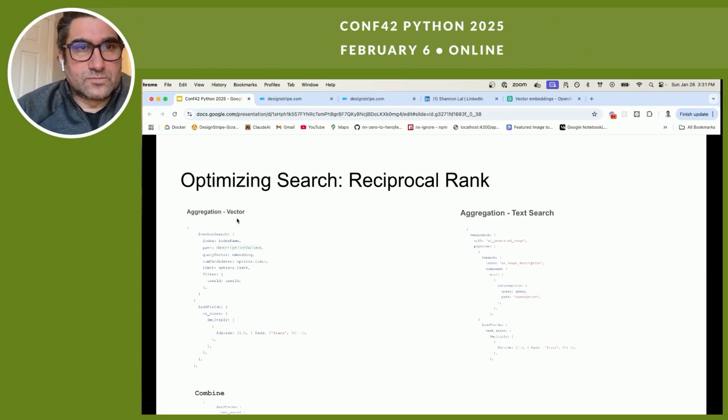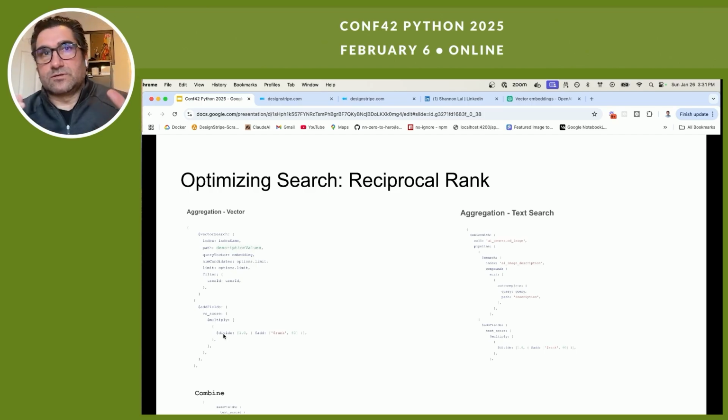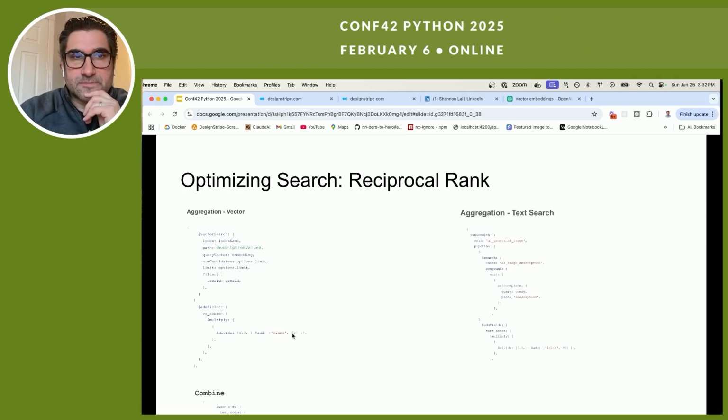Okay, so aggregation, same as before. I've got my vector search in here, but you'll see that I've done something a little bit different. Now I'm taking out something called the vector score, and I'm adding a reciprocal rank. What a reciprocal rank does is take your results, however they're sorted, and give them a ranking number starting from the first one, where they're divided by 60 here. This is a technique that allows you to compare different sets of results together. I'm giving them a uniform number where they rank based on their order in the list, not their search score. That's your key thing on the reciprocal rank.